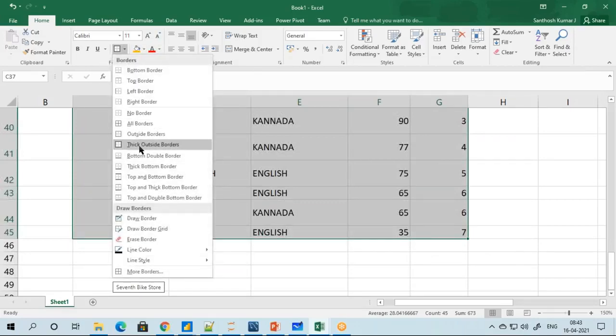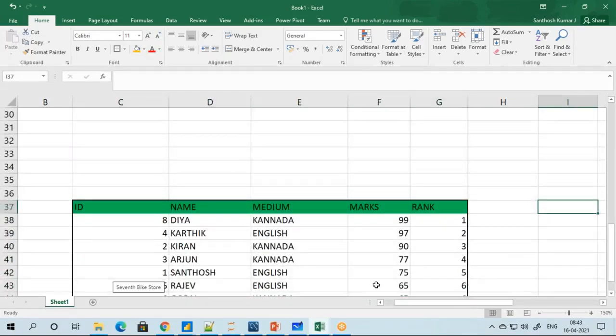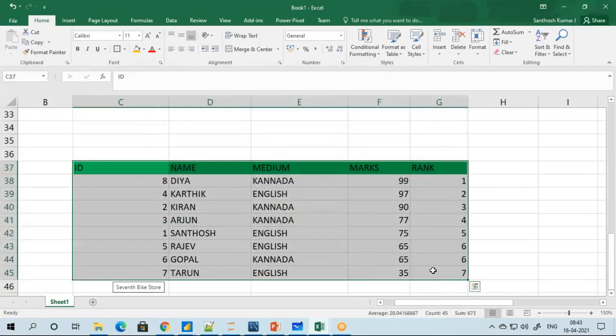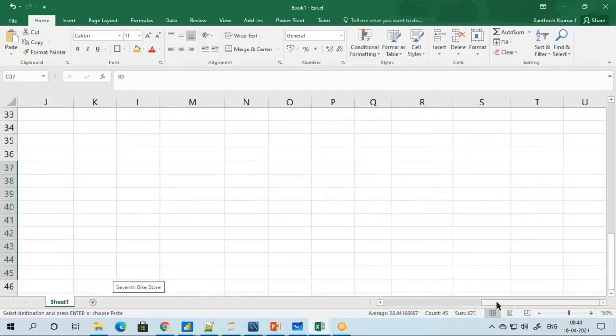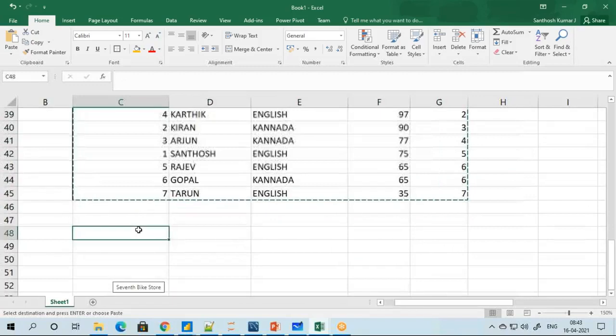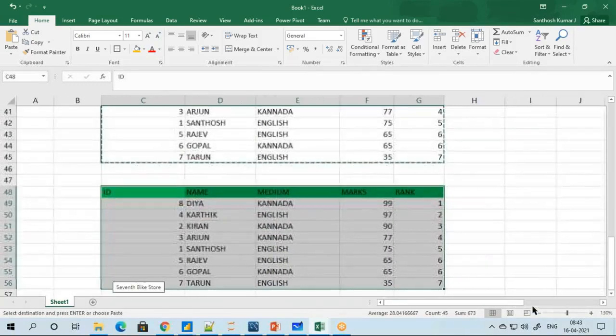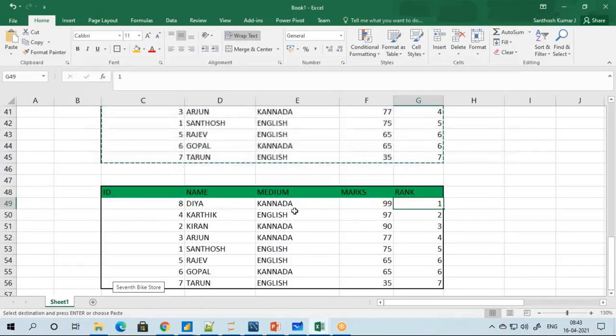Agree? What I want now is, in Kannada medium, whoever has scored the highest will get first rank, this guy will get second rank, this guy will get third rank, this guy will get fourth rank. In English medium, this guy will get first rank, this guy will get second rank, this guy will get third rank, this guy will get fourth rank.